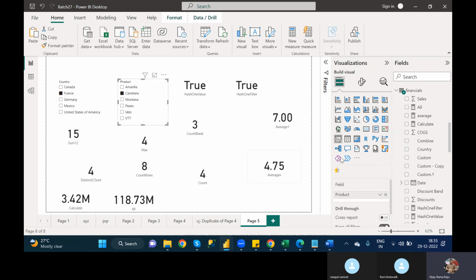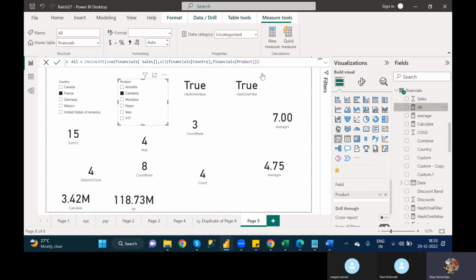That means in this particular ALL function, whatever columns you don't want to change, those columns you need to mention here, by putting commas: country, comma, product, comma, segment, something like that.